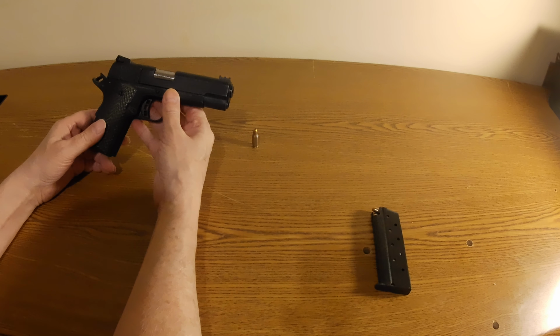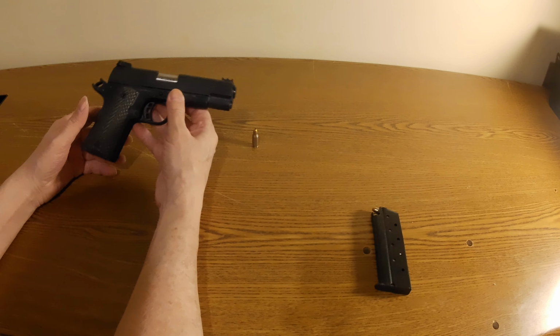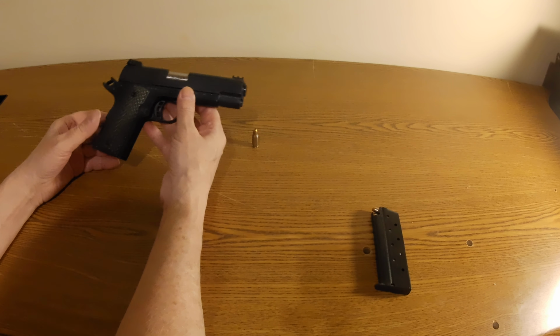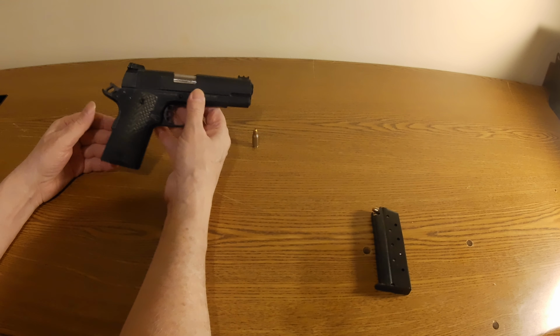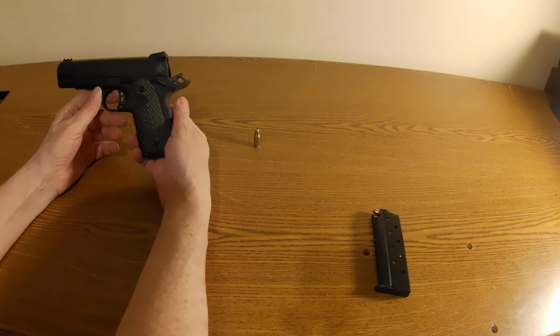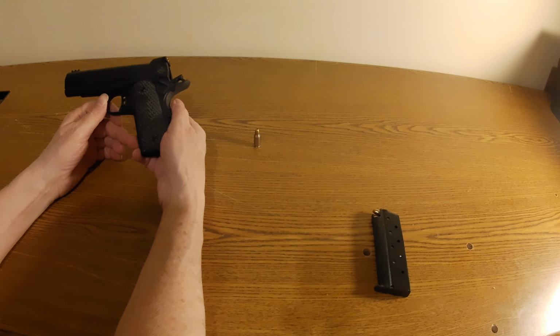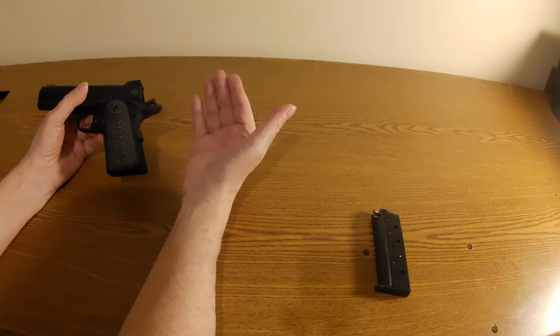So these people are saying, buy this one. You don't need adjustable grips. You just need training and all that. That's all bullshit. My thought on adjustable grips: would you buy a car that you couldn't adjust the seat in and you didn't like it? Well, there's people that are going to tell you, well, you just need training. That's foolish. If you can find something that you like with adjustable grips, go for it.